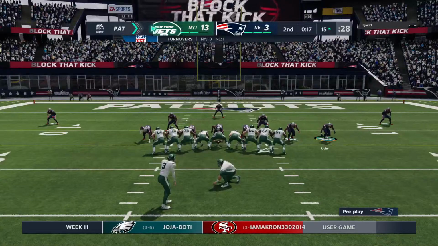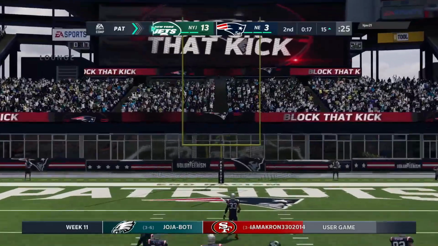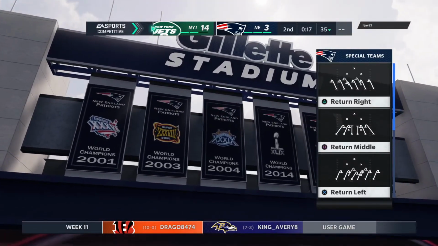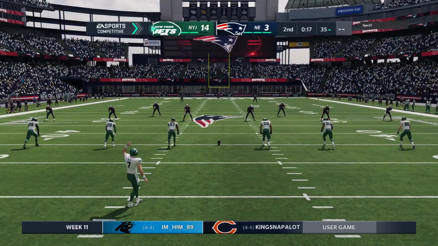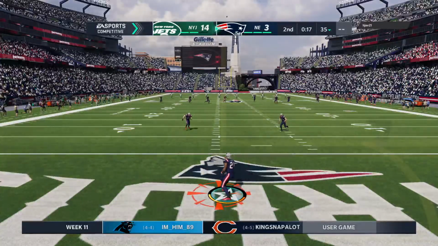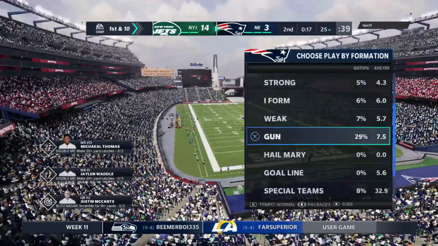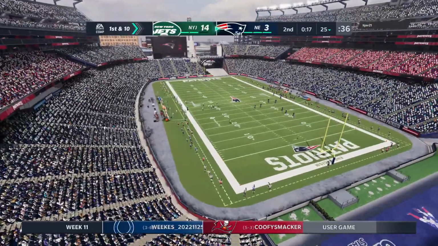Here's Hopkins now for the extra point. And this one's right through to make it a 14-3 ball game. Makes the score Jets 14, Patriots 3. So not much time to speak of remaining in this first half as the kick's away. And a fair catch signaled for and taken successfully. The Patriots take over 1st and 10 at their own 25-yard line.